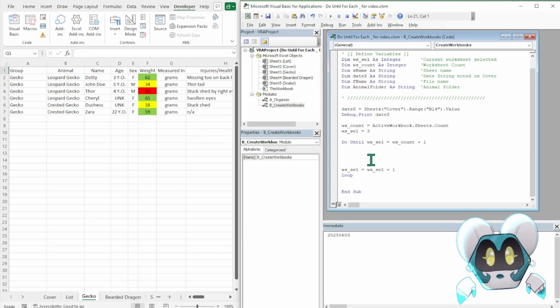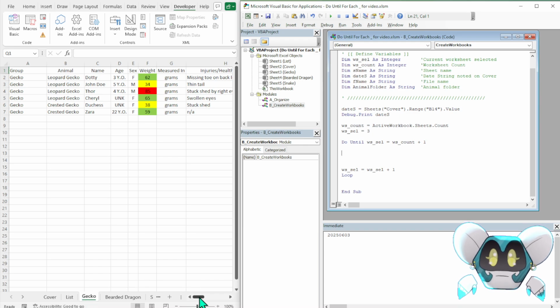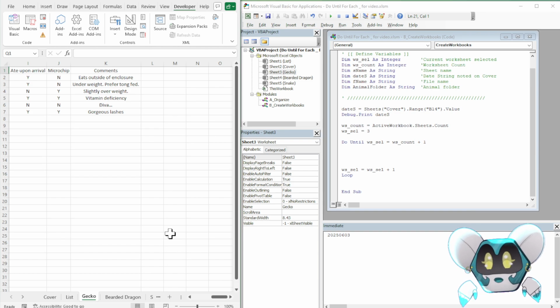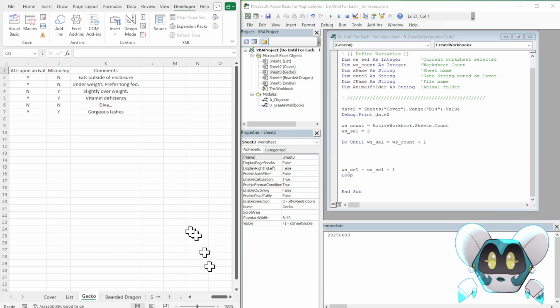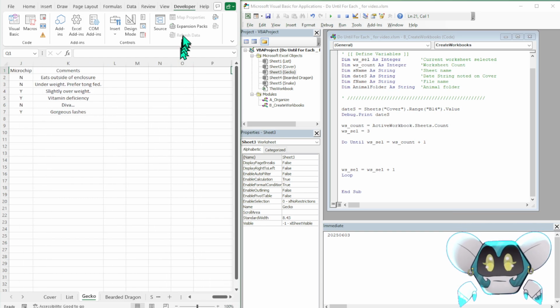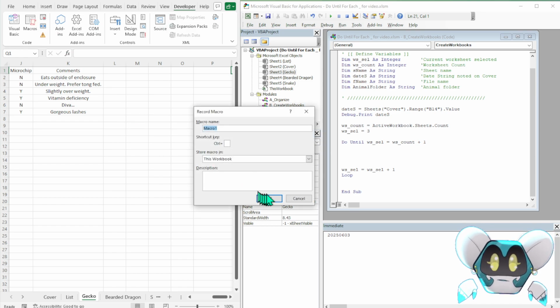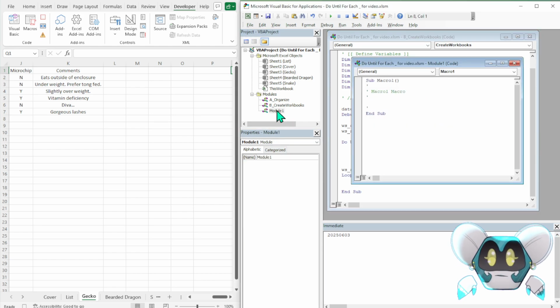To grab the name of the sheets, I personally have some trouble using the Evaluate method in VBA. So I'm going to show you my workaround that has worked for me. And I'm going to cheat a bit. The way I do this is go back to your Developer tab, and we are going to record a quick macro. When you record a macro, it'll make a new module. So this is where you will find that coding.